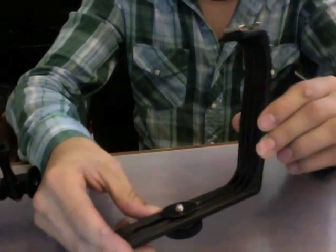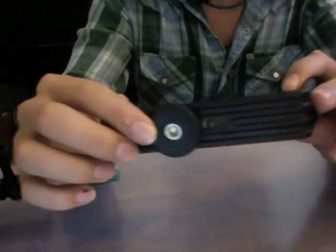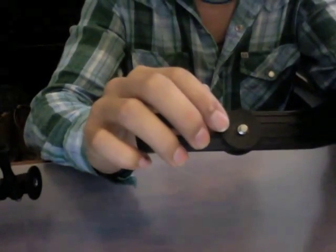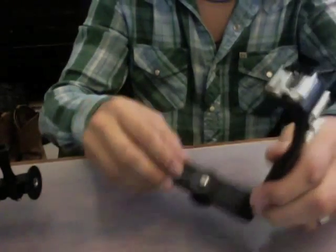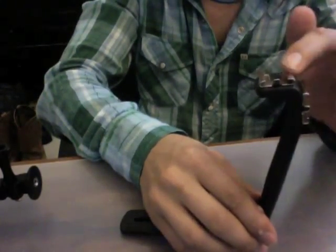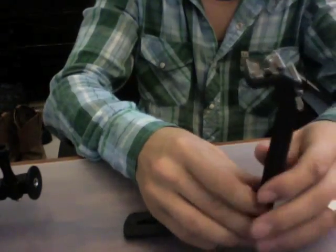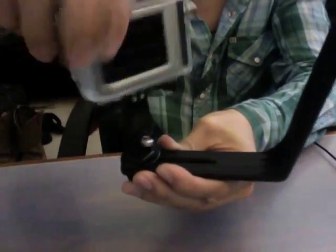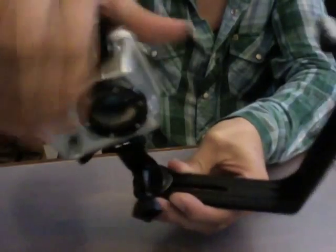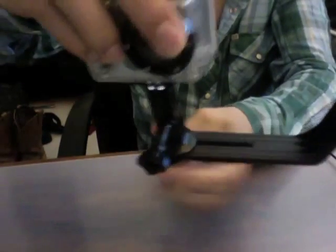This product is made by Dynex. I picked it up at Best Buy. It's got two hot shoes on the top and a monopod or tripod mount. I use a monopod a lot, but this slides so you can position your camera however you'd like. It has a leather washer to protect your camera and gear. Two hot shoes up top let you mount microphones or lights — they're not powered so everything will have to be battery-powered. This fits right into our tripod mount with our GoPro, so just screw that on.